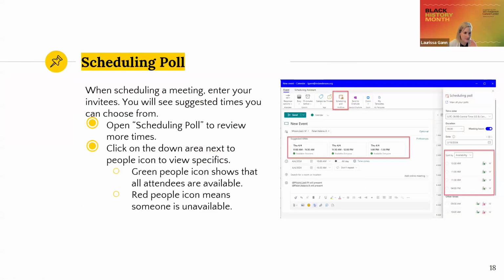Okay, so let's see. We'll go back and look at the questions again. Sorry, I'm getting distracted by the questions. So the scheduling poll, I think, is pretty cool. It works pretty well. I think it's easier to view than the old scheduling assistant, which is up here, but it just takes some getting used to.